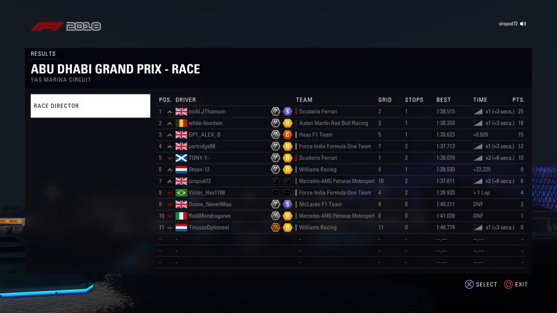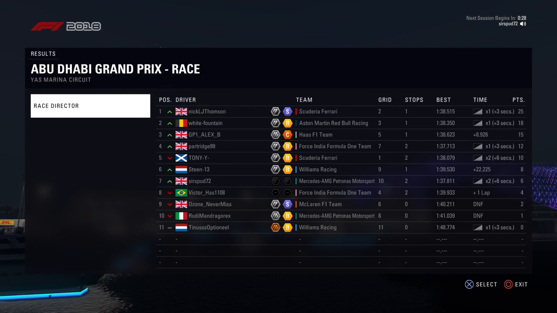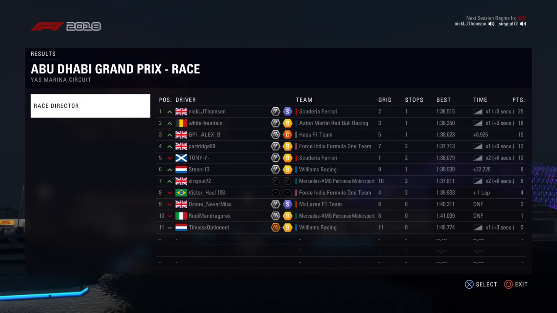So just quickly running through, we've got Nick taking his win there in P1. We've got White Fountain in 2nd place, GP1 Alex in 3rd, Partridge in 4th, we've got Tony White in 5th, Steen in 6th, Sir Spud in 7th, Victor in 8th, and we've got Ozone in 9th, Rudy in 10th and Tynus in 11th. So look at the penalties there. Looking at Tony White, he's got 2 penalties of 6 seconds. That's what dropped him back down from the podium spot. Unlucky from him. So brilliant racing there.